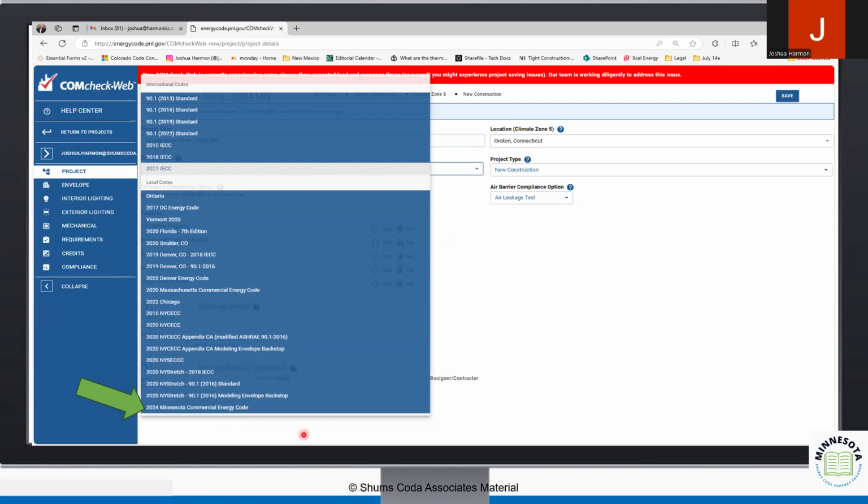Now, I'll tell you what, to me, this is one of the best things, this is a great opportunity that the state took advantage of to create a state-specific energy model or energy compliance tool, right? Because otherwise, you'd have to go with a 2019 standard and then have some kind of modifications based on whatever we're doing. But this incorporates all the requirements of the 24 Commercial Energy Code.